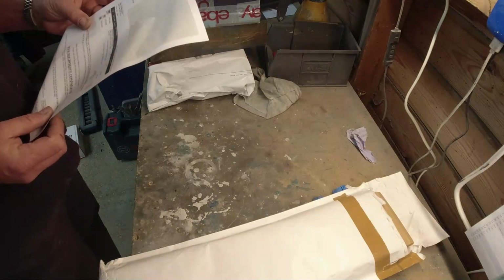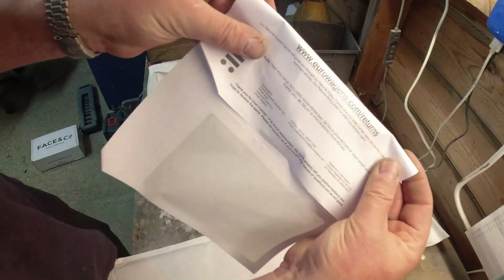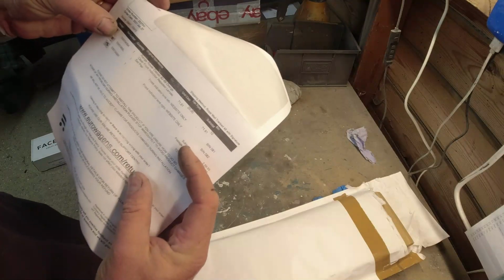What is it on here? Euro Wagons. There he is. Eurowagons.com. But he trades on eBay through. He hasn't put his eBay ID on here.